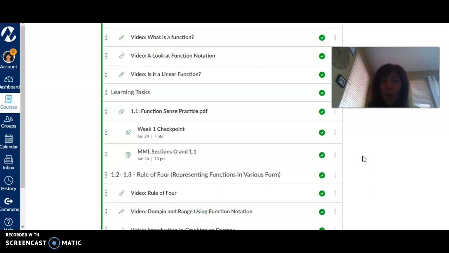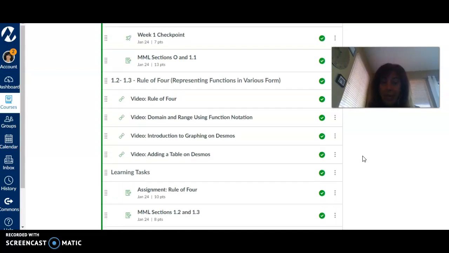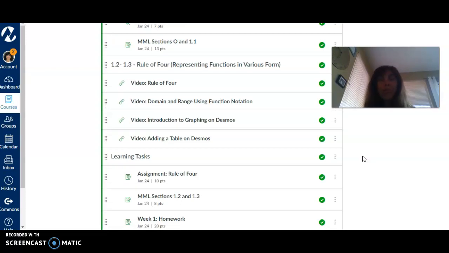The material will always be due by Sunday midnight. However, please do not leave it for the weekend. I would rather you spend 15 to 20 minutes on a daily basis doing something within the class, as opposed to cramming it all in the weekend. Your brain actually retains more information if it's on a regular basis.